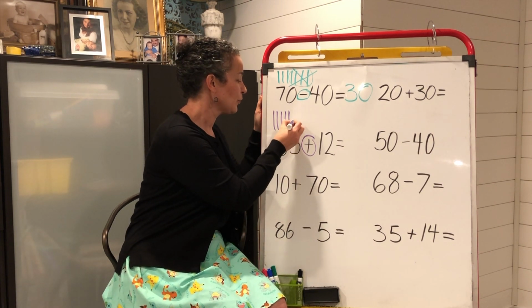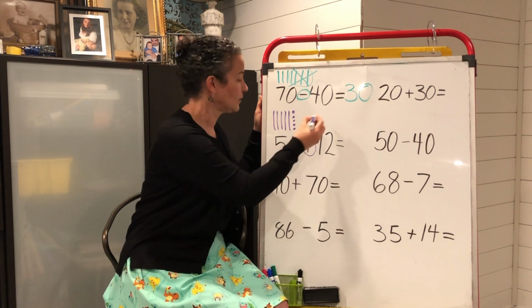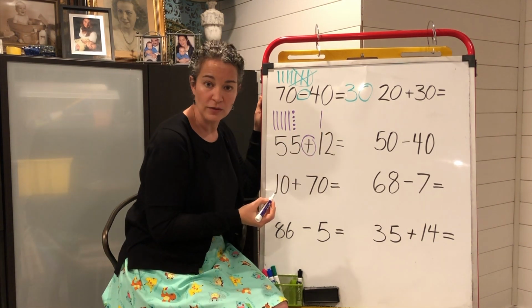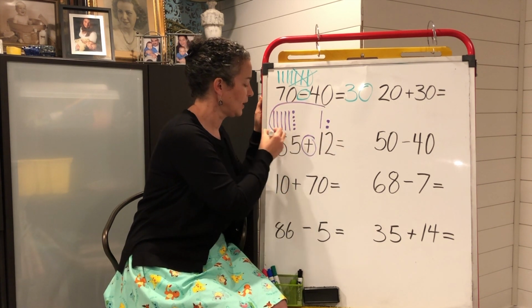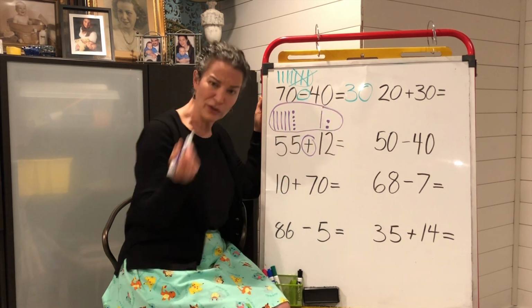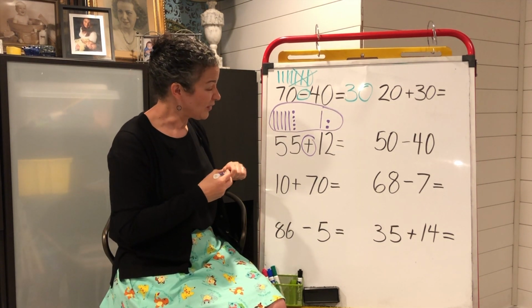1, 2, 3, 4, 5, and 12. How many tens? 1 10 rod. And how many ones? 2 ones. All right, my friends, so we're going to put them together, and I'm circling them all so that if somebody looks, they know that I'm putting them together, because that's what we do when we add. And now we have to count it up.